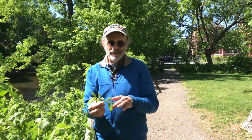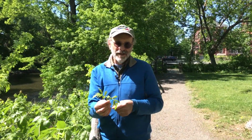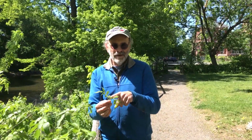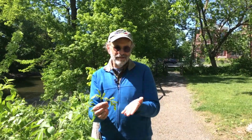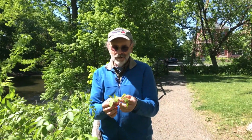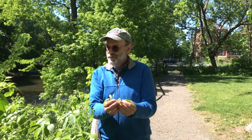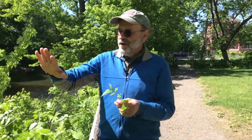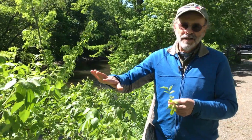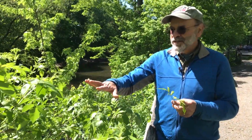But I personally tend to leave the flowers on the plants, because then the flowers can benefit the pollinators. And remember, if you're picking a flower off the plant, you're not going to get any berries in that spot. So I tend to leave the flowers on the plant and wait for the berries to develop. So in the places where you're seeing the flower buds, this is where the berries will be. So these bloom in June, in a couple weeks, and then the berries will ripen toward the end of the summer.